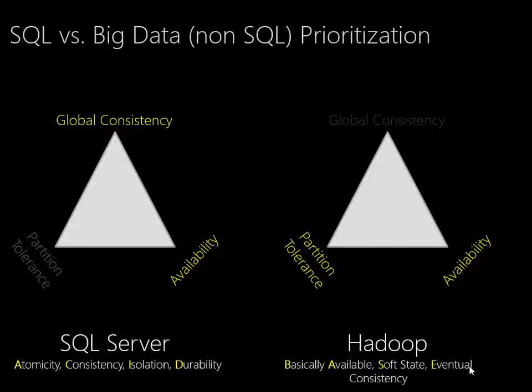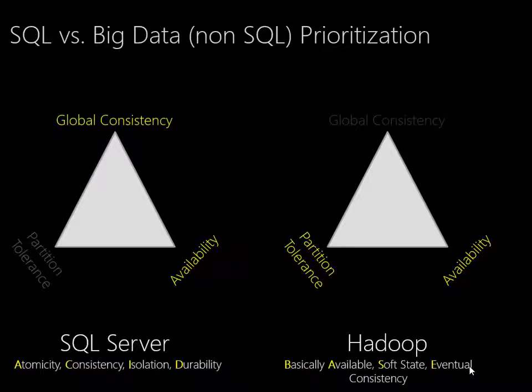Hadoop, as well as most other big data technologies, emphasizes partition tolerance and availability and relaxes global consistency. So they're fundamentally different. That means that in most big data systems, traditional commit and rollback really isn't part of the system. You might have eventual consistency, but you don't have to have consistency immediately and all the time. In the SQL Server model, we're used to the ACID concept where we can rely on the consistency of data, we can rely on the integrity of transactions, and so on.